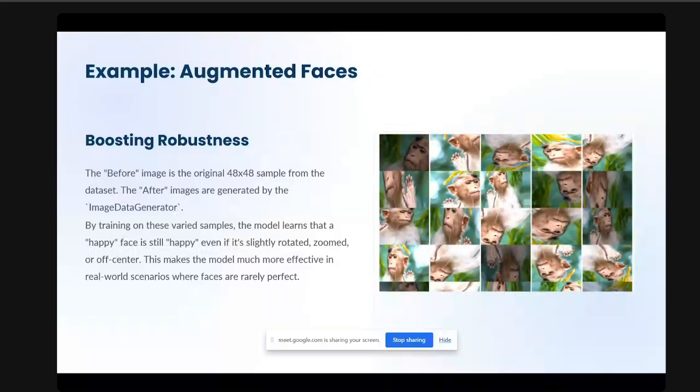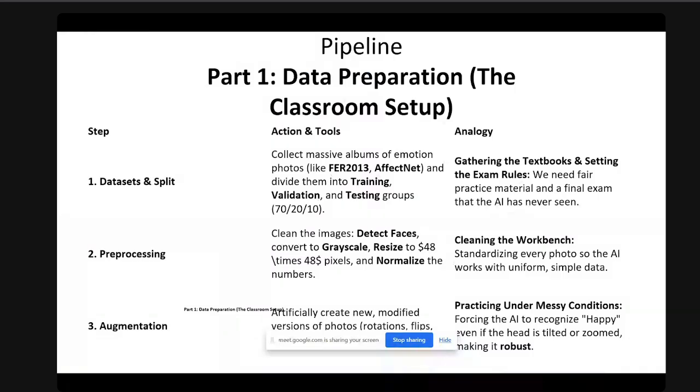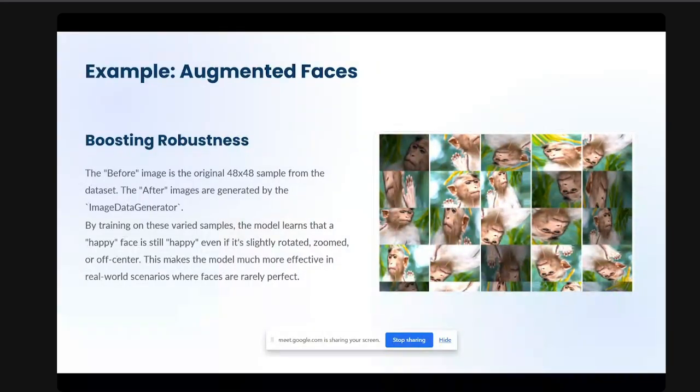So this CNN model will process all these clean augmented images. How do the prepared images enter the CNN? After all the processing, how are the images fed into the CNN? As we know, the computer sees it as a 48 by 48 grid of pixel numbers. Each image will be taken like that.